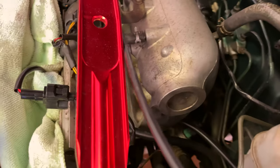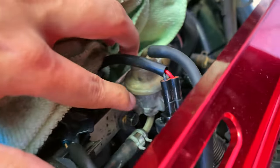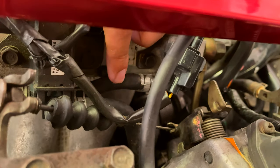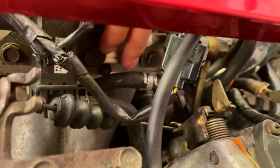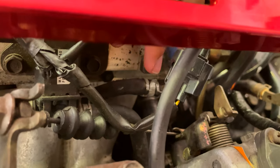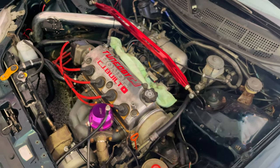All right, guys, to get off the rail, I'm going to show you before we go into time lapse. There are two nuts in the back. One of them is here, and there's that little nut there. Then I recommend taking off the fuel pressure regulator. That way it'll give you more space to get to the nut here. You can take off this hose, but for me, this hose doesn't really come off, so I just took off the whole fuel pressure regulator. After those two nuts are off, the rail will come off. Just give it a little bit of a shimmy, and then it'll come up.